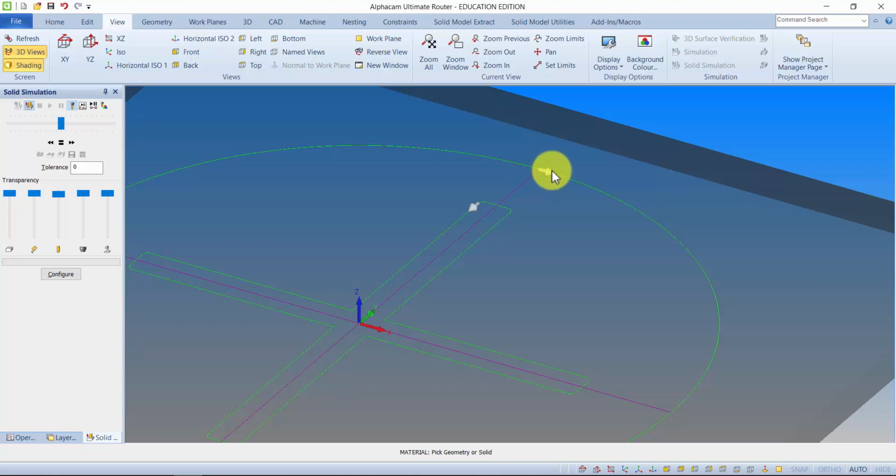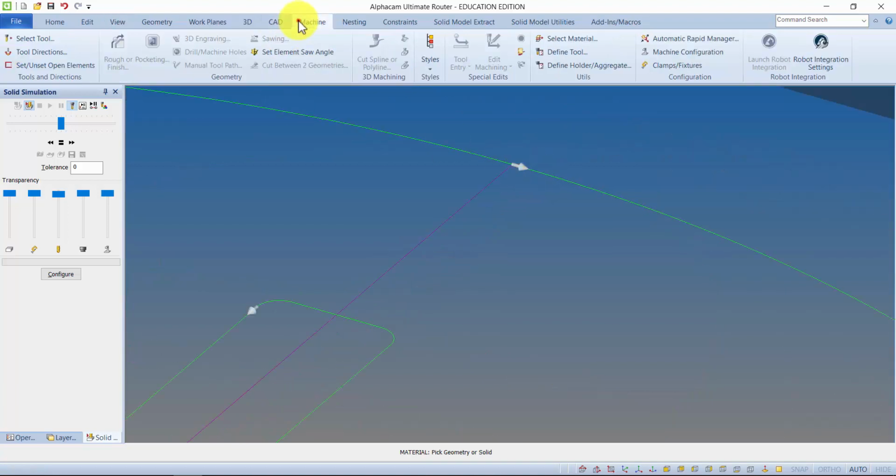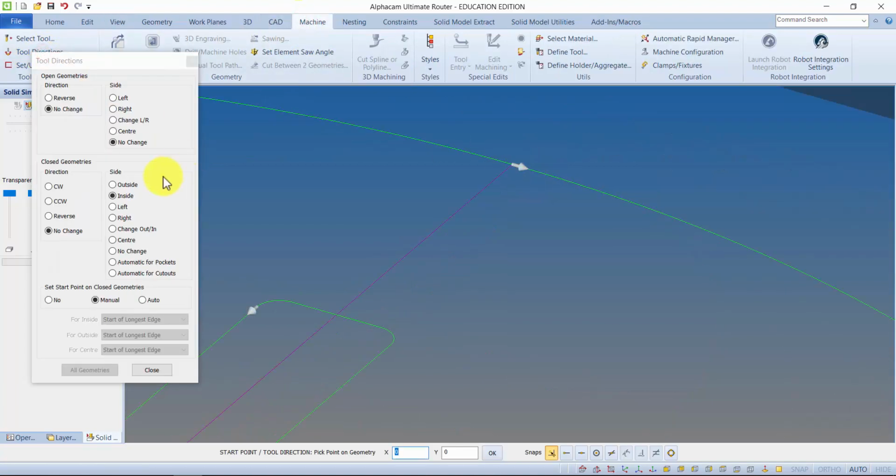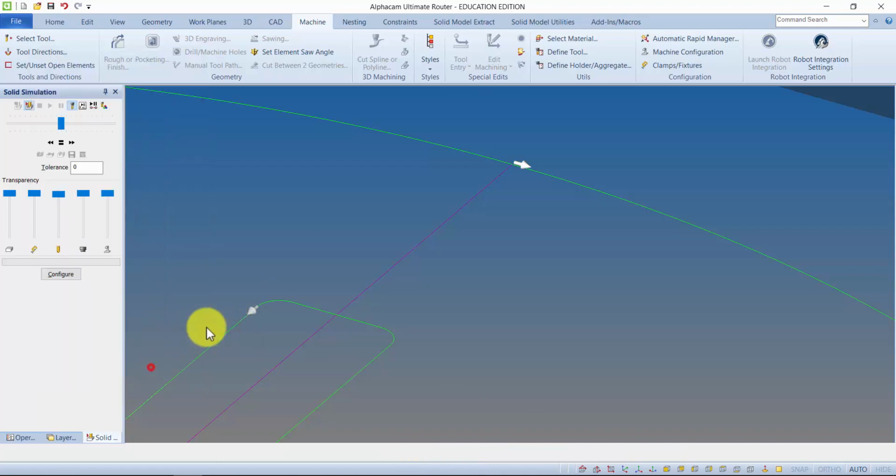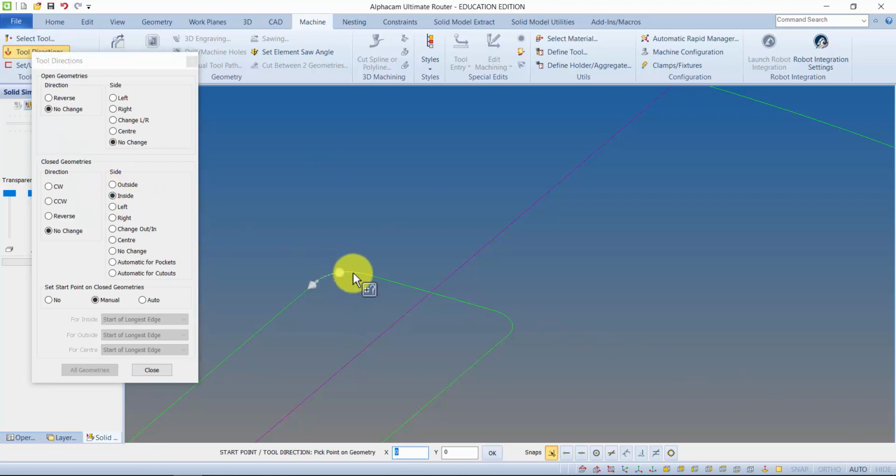So let's set the tool directions first of all. I'm going to go to Machine, Tool Directions, and I want to go outside. So this ghost tool, if I select this green geometry, needs to go outside, and this ghost tool, I need to select inside, click the green geometry and send that inside. And that didn't work, I'll just try that again. Let's go to Tool Directions, Inside, and click the geometry. And it jumped in this time. Actually what was happening there, it was picking up the manual option, allowing me to pick a different point.